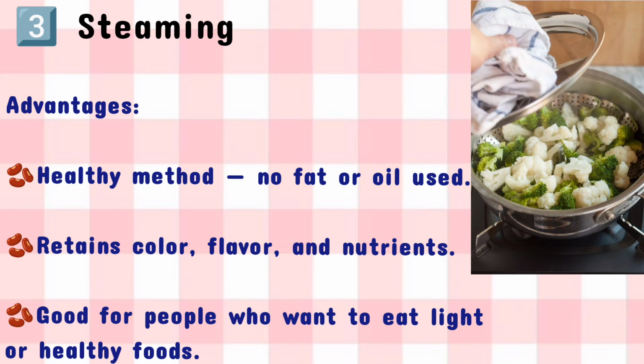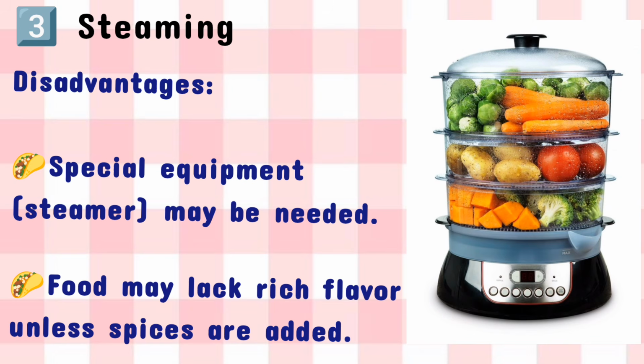Advantages of steaming include the fact that it's a healthy method because no fat or oil is used. It does retain color, flavor, and nutrients, and it's good for people who want to eat light or healthy foods. Disadvantages include it needs special equipment like steamers, and the food may lack rich flavor unless some spices are added to it.